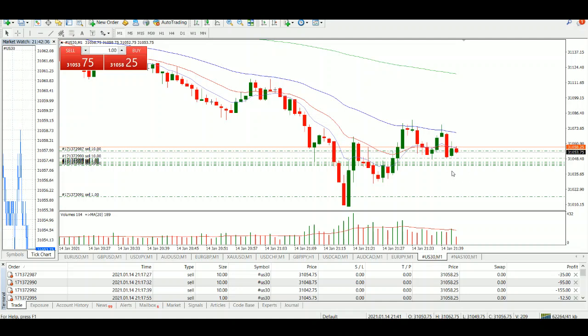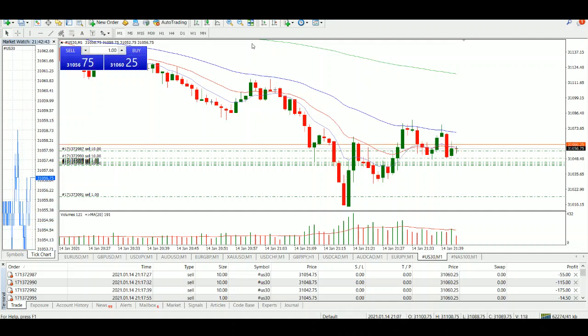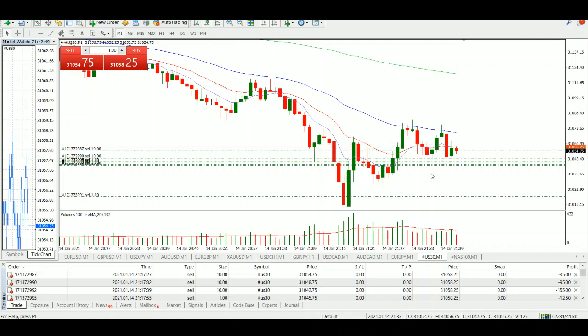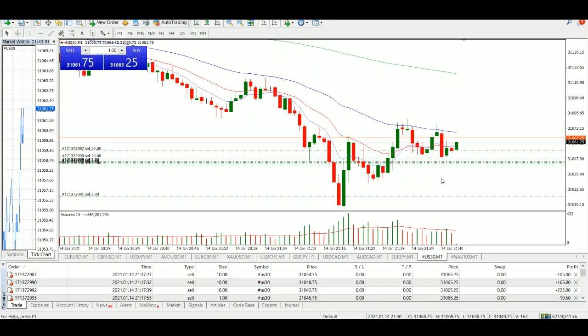Once the price bounces off and this downtrend continues, I'll be making huge profits from this downtrend. Watch carefully, watch it till the end, how I will be monitoring this downtrend, how I will be choosing my trades, closing maybe some, entering some. Watch it till the end and see exactly how it's done.